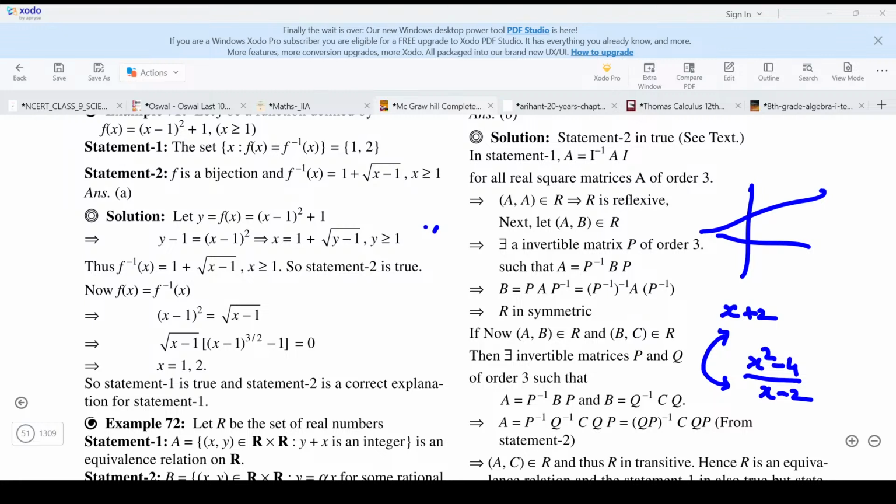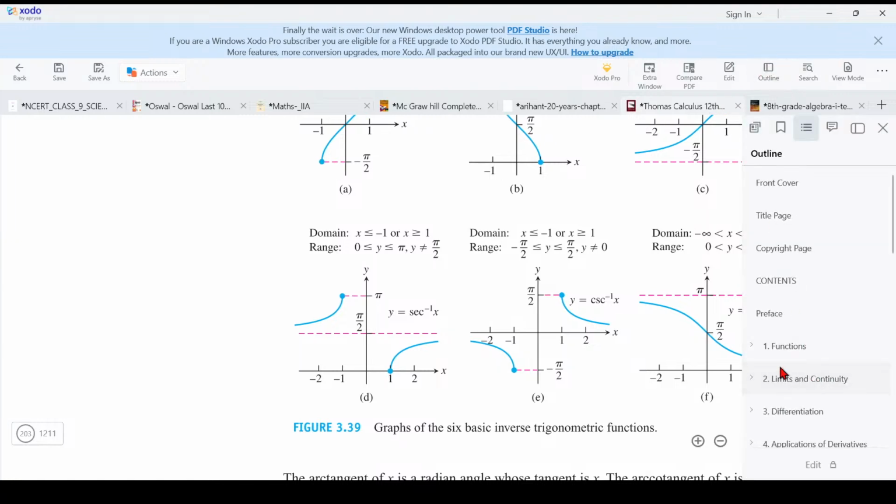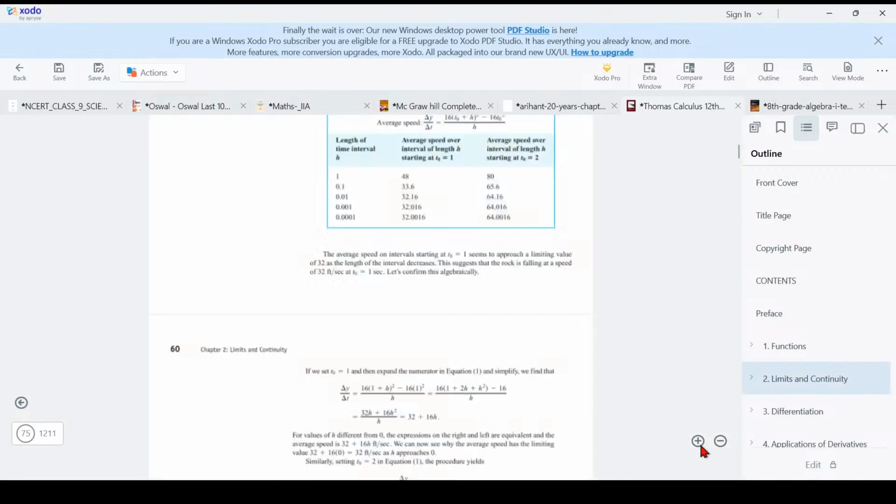So in this case, what is happening? When x equals 2, it becomes 0 by 0. Or in some cases, you will get 0 in the denominator. But the important question is whether it is approaching some number. That's all limits are about. Now we have different ways of evaluating these limits.